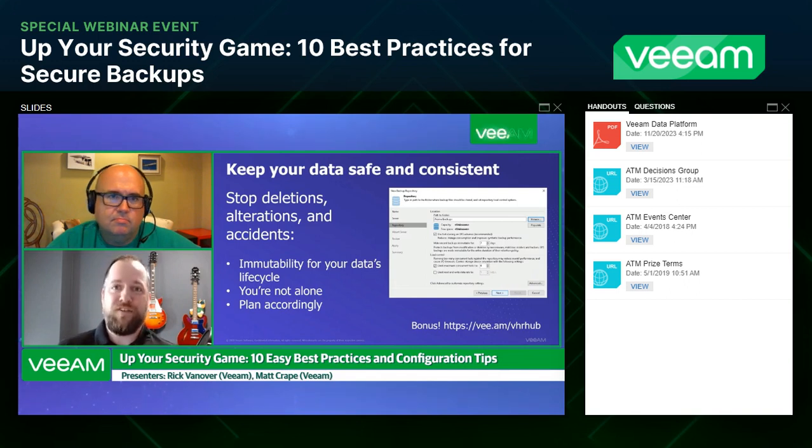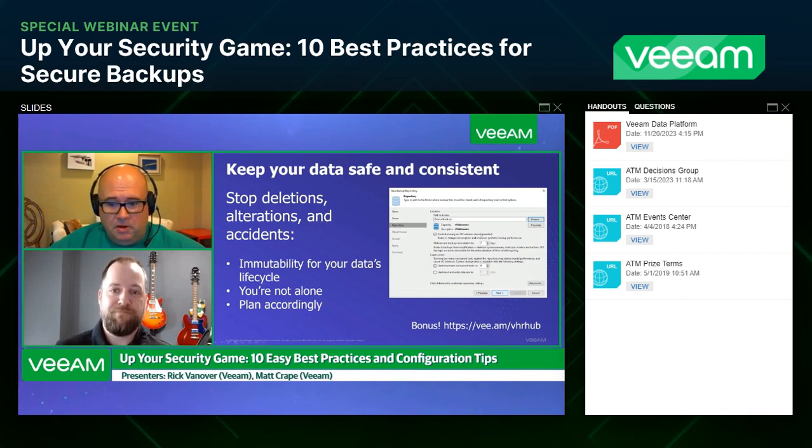And there's plenty of different ways that you could do this within Veeam. You could use cloud providers, S3 object storage, or you can also use the built-in Veeam hardened repository, right? Rick, I don't know if you want to touch on that. Oh, yeah, this is something I personally, along with some of my colleagues across the product team, have been working really diligently on to, dare I say, Matt, democratize immutability.